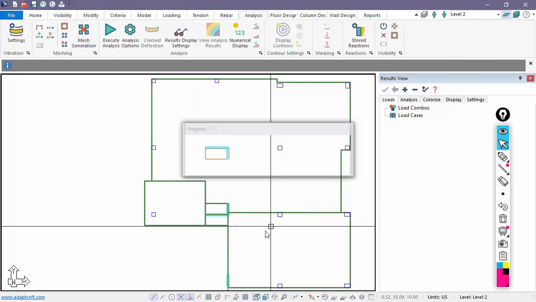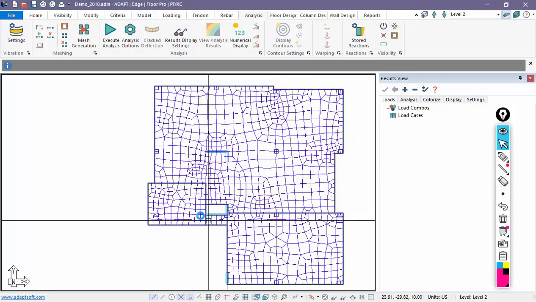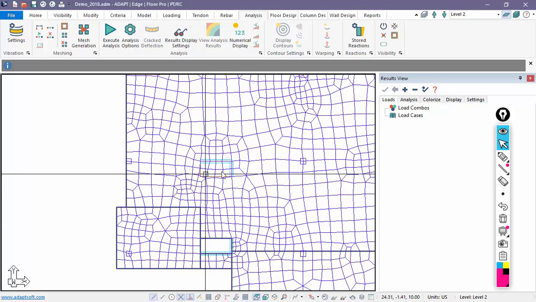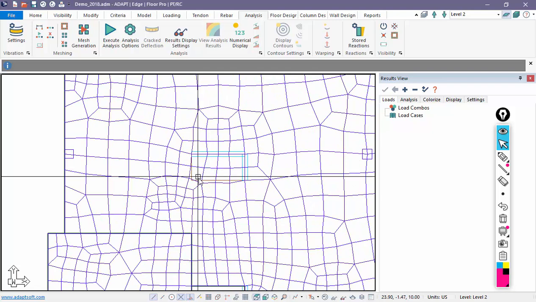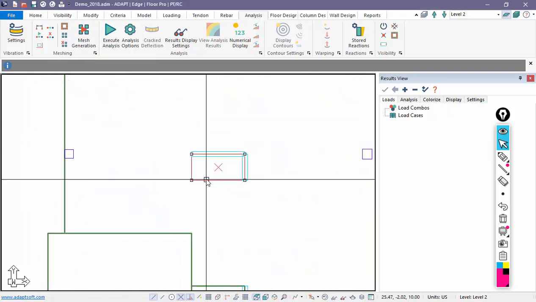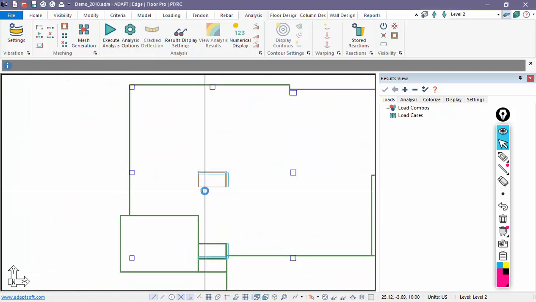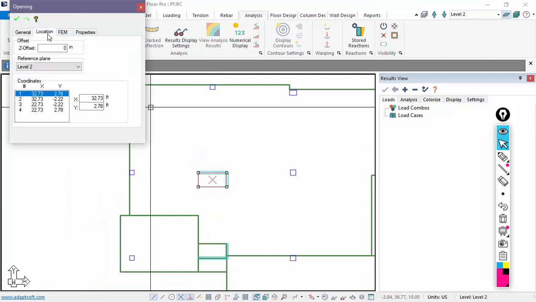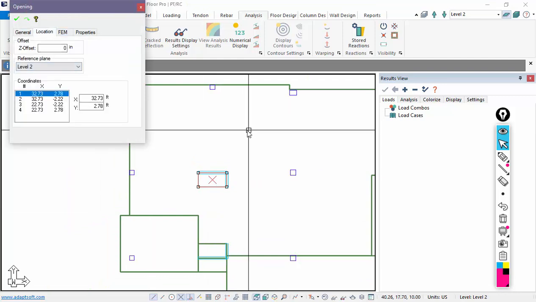Let's mesh again. We should get a clean mesh now around that opening. This one also looks to be problematic. Let's see what's going on here. Make sure these are referenced at the right. It's at level 2.